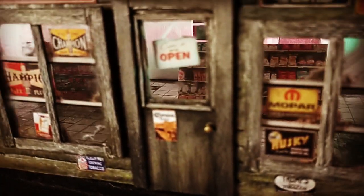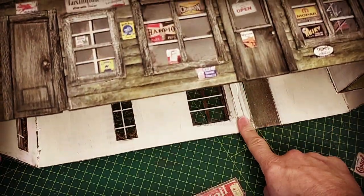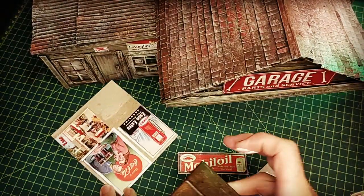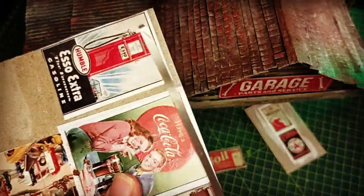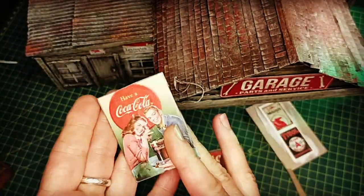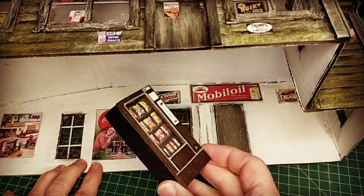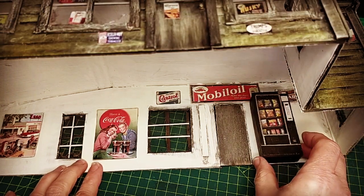I'm going to put some more pictures on the inside — posters and that sort of thing — to cover up some ugly parts of the building, distract, and fill empty voids. I'm using some thin cardboard just to support the flimsy cardboard walls and give the posters a little depth. I'm using vintage-themed things to go with the overall theme. There's the vending machine without a sewing machine in it — I should have left it in there, it probably would have been an interesting point.